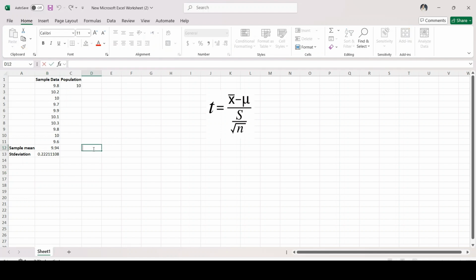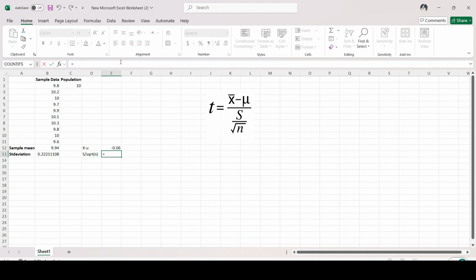So by one, if we find that sample mean with the population mean, right? We can write like this one. So first we see that the sample mean minus the population mean. So we can select this sample mean, and minus the population mean, which is 10, right? So this one, and then we can find s divided by square root of n, right?